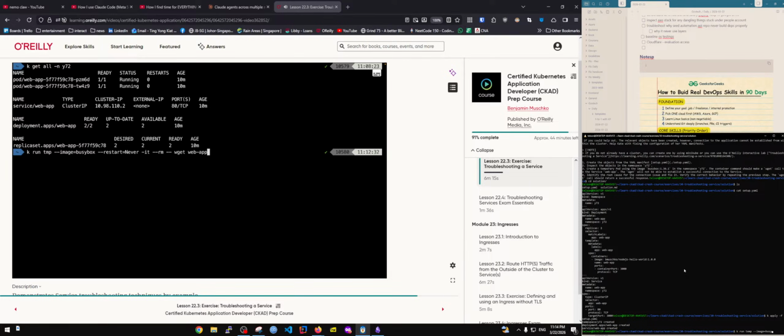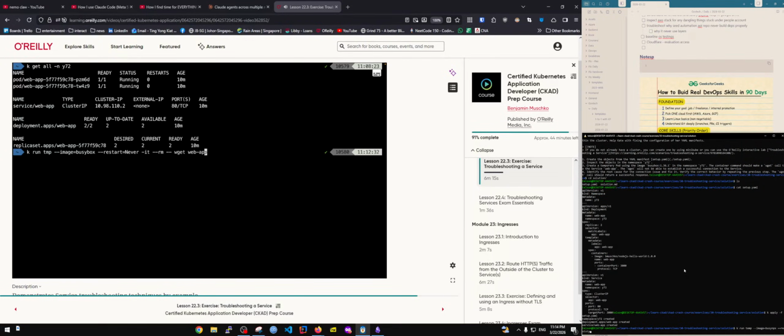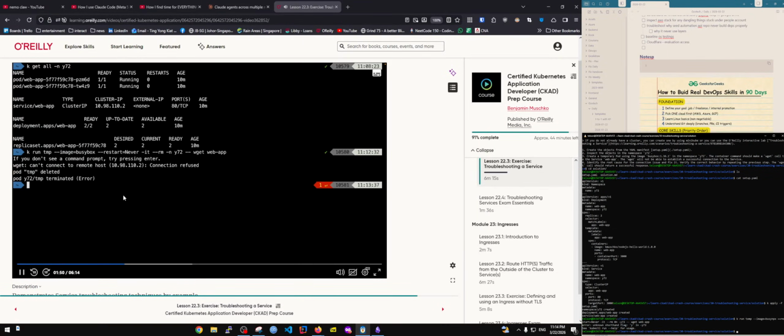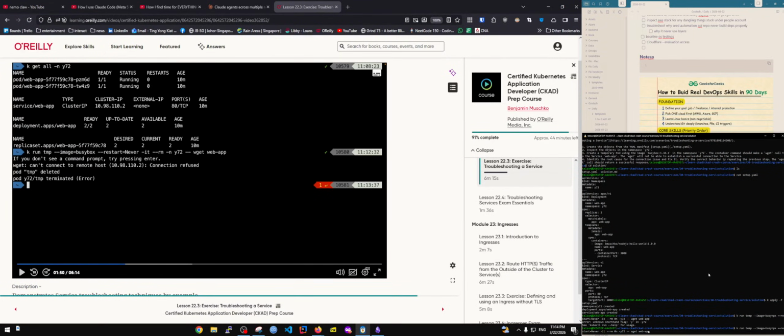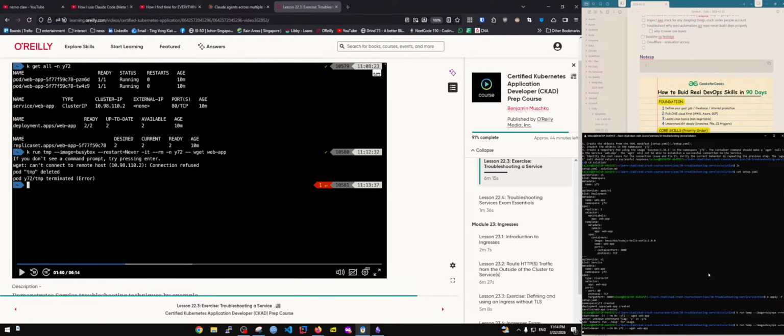That is the name of the service. We are running a wget command. We also have to make sure that we're going to try this out in the same namespace here, so Y72 needs to be used. And let's see if we can reach the underlying service here. And it looks like connection is refused. So that didn't work as expected. So let's talk about some techniques that you can use to identify the underlying issue.